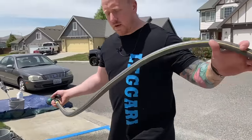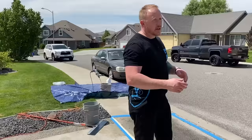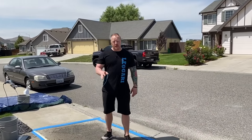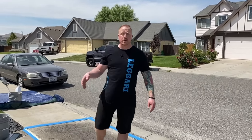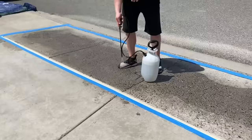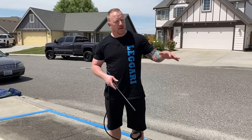Okay, now I've cooled down this slab quite a bit. So now, especially again on a hot day, we need a dedicated guy, just like every overlay job, no matter what it is, every repair job, every overlay job, you always gotta have a dedicated guy with hydration. So while Tyler's doing this, just notice the whole time I'll be behind him and I will be keeping this slab dark, but no standing water. I wanna keep it wet, but I don't want puddles. And I'll be doing that the whole way. And it'll be easier for me to keep up with the slab because I've pre-hydrated. So in the background, that's what I'll be doing, just in case you're wondering.